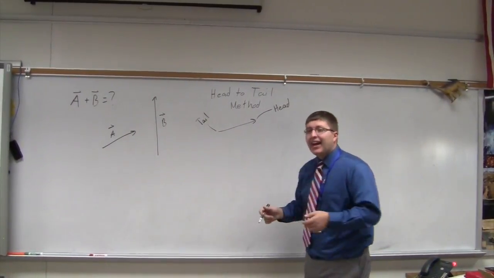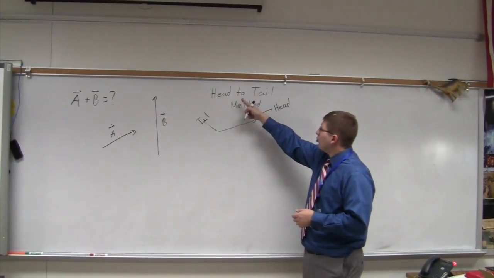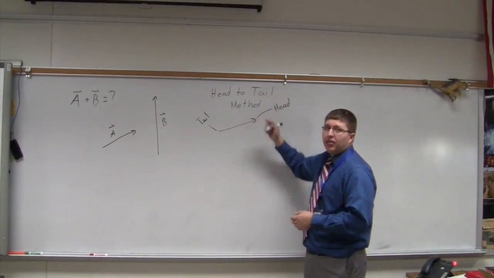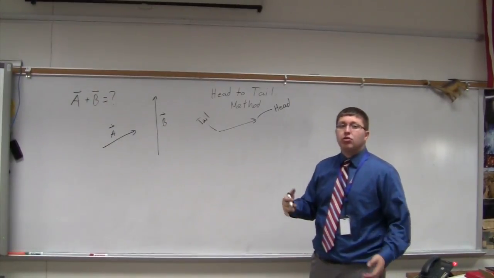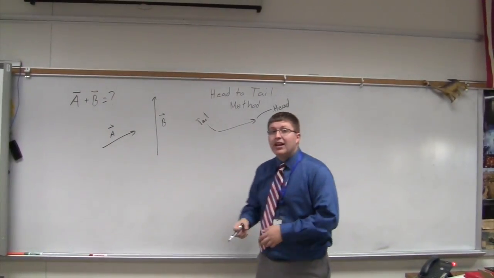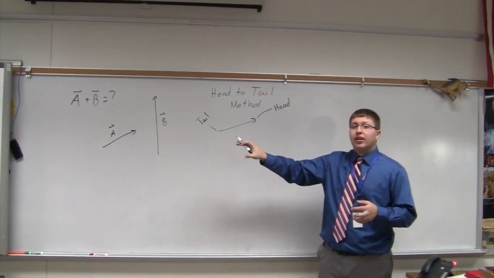So that's what I mean when I say head and tail of a vector. So now knowing that, what we're going to do is, like it says in the rule, use the head-to-tail method. When you're adding two vectors, you line them up head-to-tail. Now like I just explained, we can move these vectors.